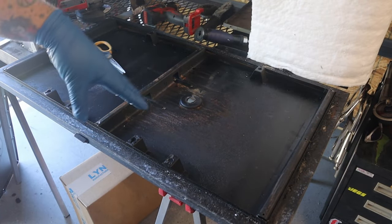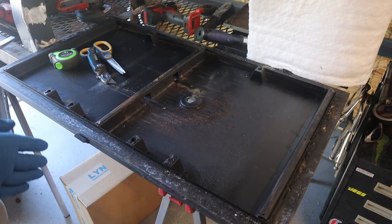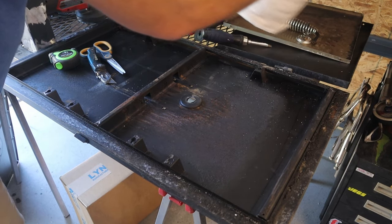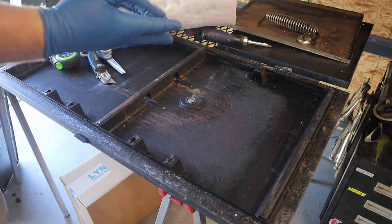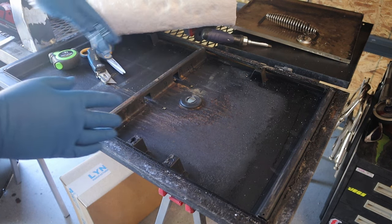Let's get installing it. So I figure I'll start with the door. This should be the easiest section to get used to working with this stuff. Like I said, I've never worked with this stuff before, so I have no idea what it's like. So that's why I'm wearing gloves. I don't know if this stuff's an irritant or not, like pink insulation. So just to be on the safe side.